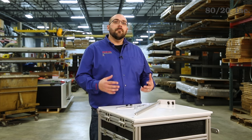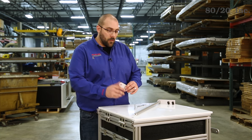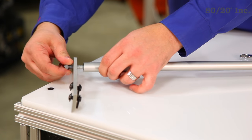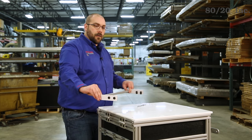We're now ready to assemble and install our handle. To start, we're going to preload two bolts and two T-nuts into this pivot arm, where we're going to take our extra bolt and use that to mount the pivot arm to the handle rod. Once we're done with that, we're ready to mount our handle to our cart.